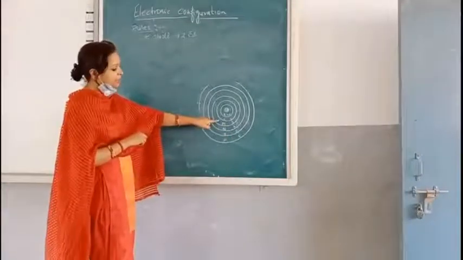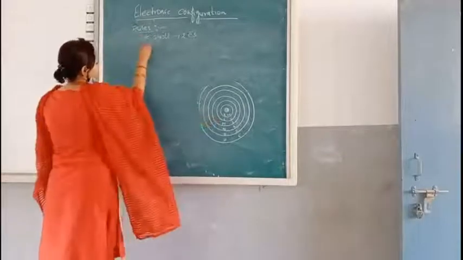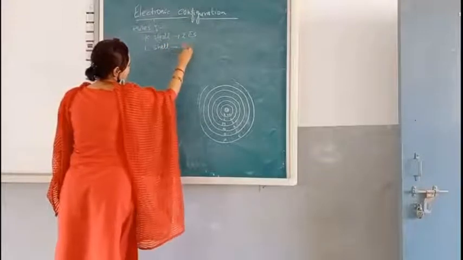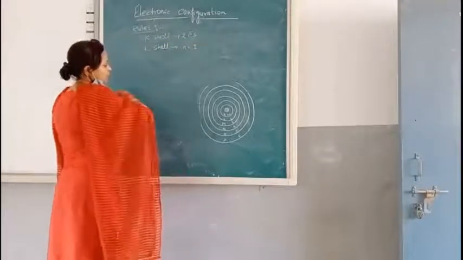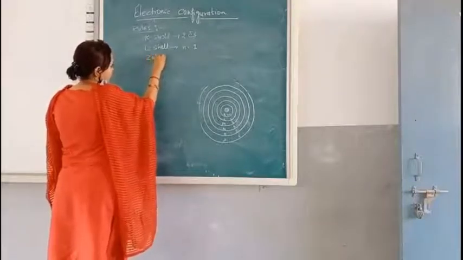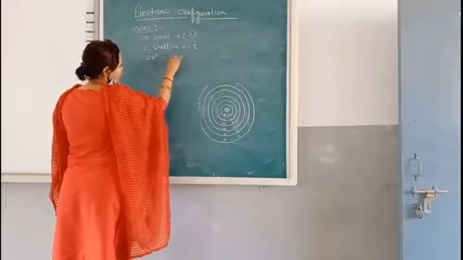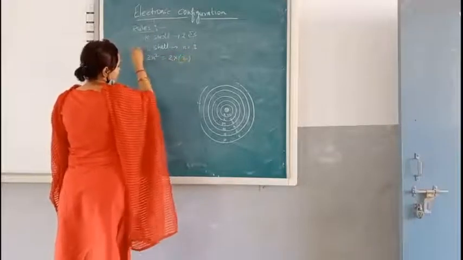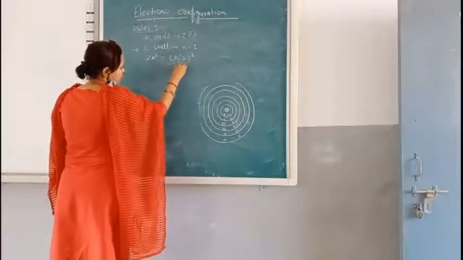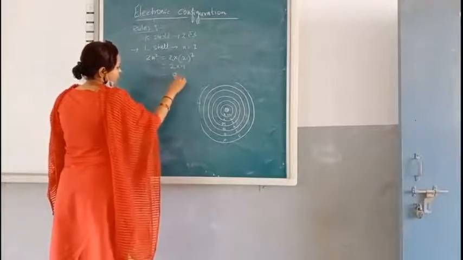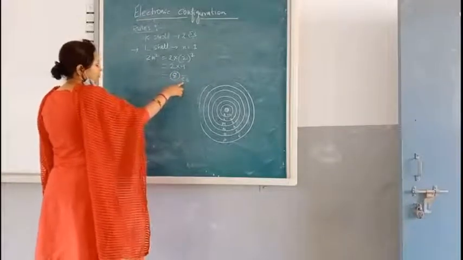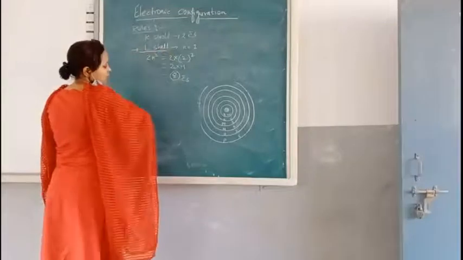Maximum electrons that can be accommodated in the L shell. You know the L shell is the second shell. So here n is equal to 2. Okay. So if you use this formula 2n square, where n is 2 in the case of the L shell, so 2 into 2 square, how much will you get? 2 into 4, which is equal to 8. So a total of 8 electrons can be accommodated in the L shell.